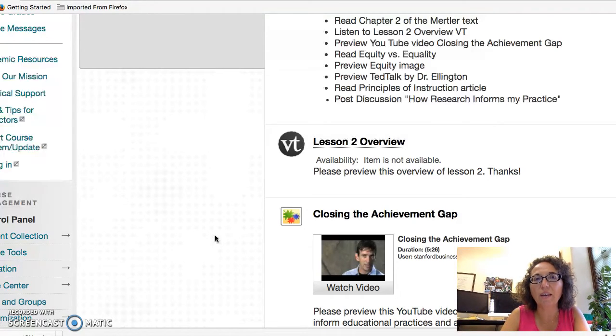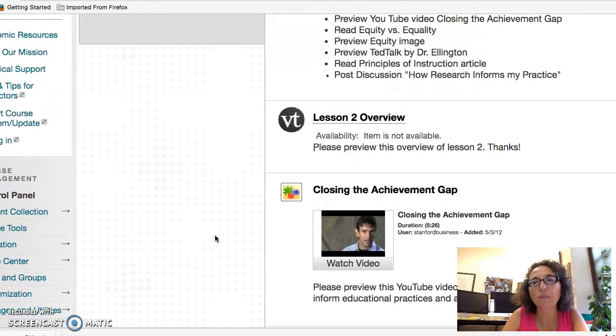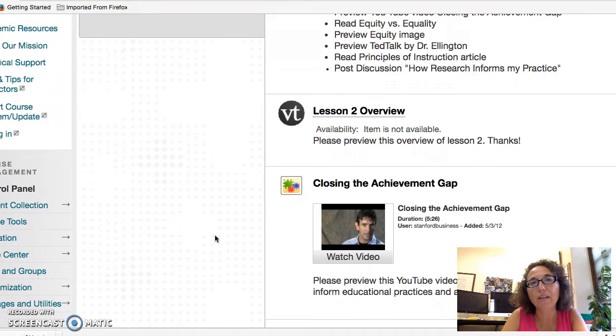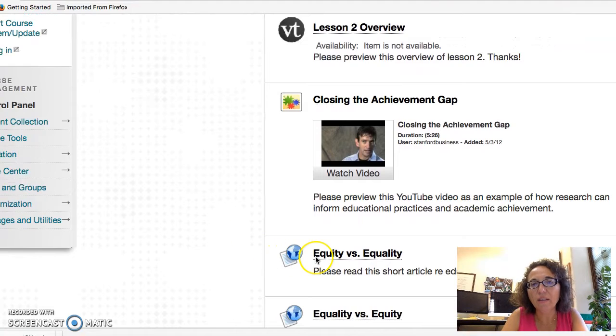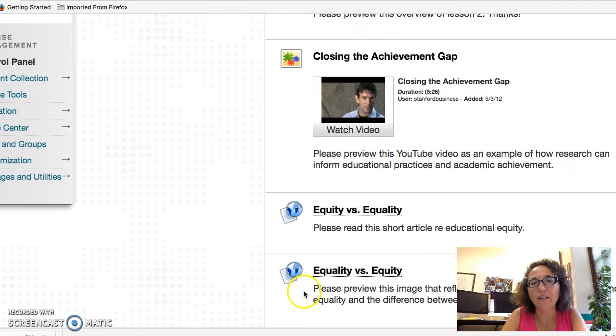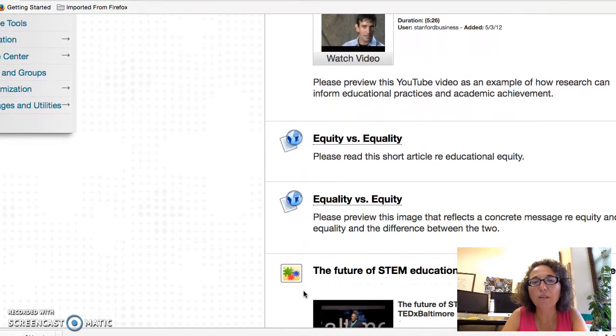So it's actually good to do a quick look in it and do some activities around educational research to set you up for your upcoming research courses. So lesson 2 is going to turn our attention to thinking about educational research. And partly we're framing the ideas around research looking at the achievement gap and what we mean by equity versus equality that you'll see here in this short read, as well as a visual to accompany the read.